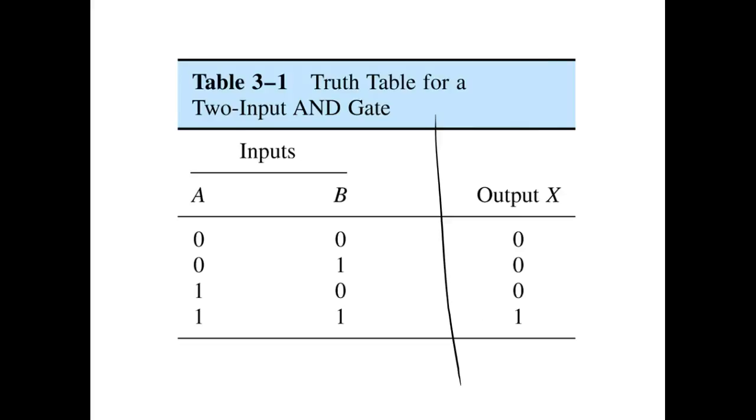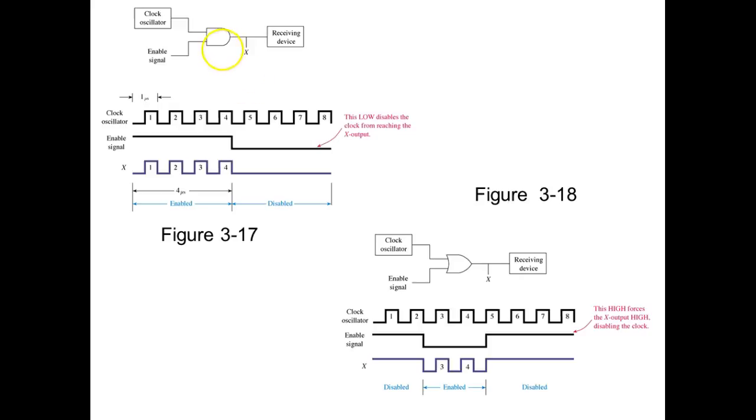So what they're showing on this slide right here is that feature right there. So this is an AND. So we got an enable. So right here they're showing when the enable is high, what does the output do? The output follows the input. When the enable goes low, what did the output do? It goes low.